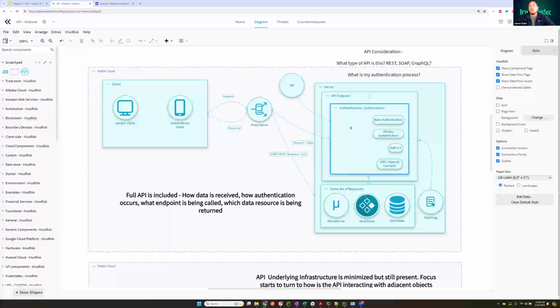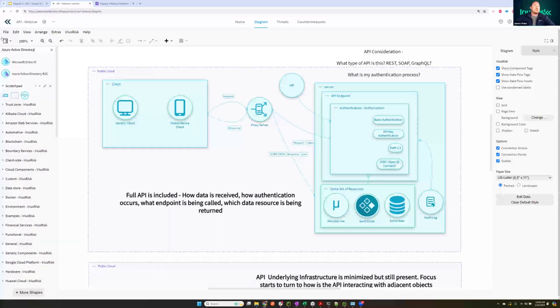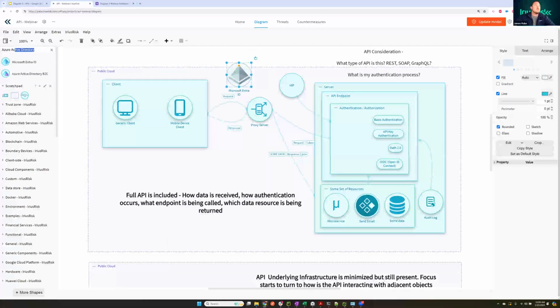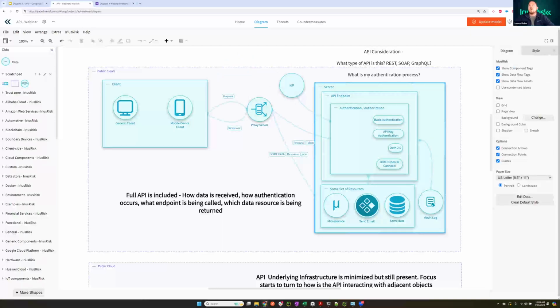We have the authentication function, which corresponds with our IDP. This is a placeholder component in IriusRisk right now. We do have several IDPs mentioned, but I just included one component that would show off several of those. So I could have grabbed an Azure Active Directory component in here if I wanted to, which is now Microsoft Entra. We also have several other ones represented here. I think we've got Okta in here as well. So there are several different components you could have included instead of this IDP.